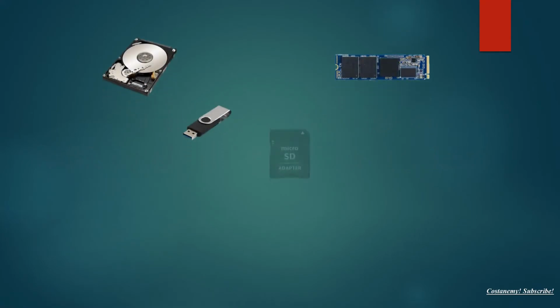Let's go. It does not matter if you have a hard drive, an SSD, a memory stick, a micro SD card, or whatever. They all store data. And for that data to be read in a logical way, they all need partitions. But what is a partition? You can think about a partition as a square that represents a designated portion of your device's physical storage capacity, or, in some cases, all of the capacity, which is managed by your operating system.